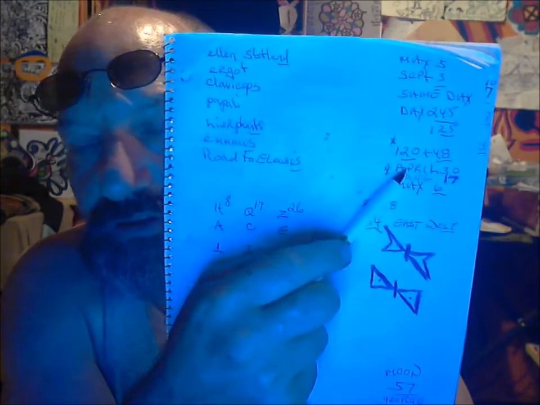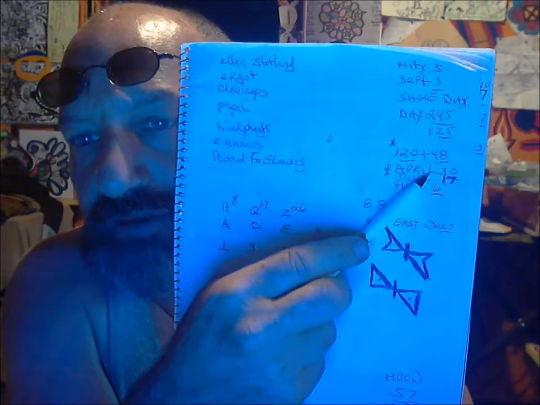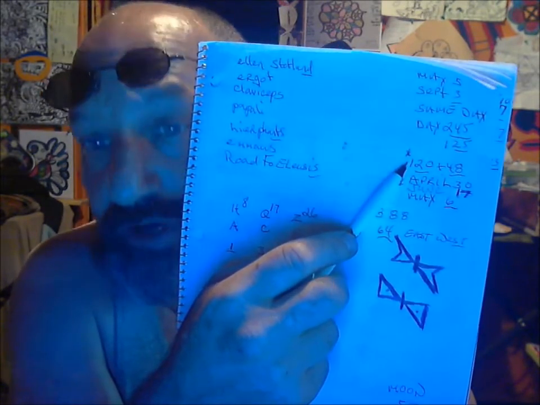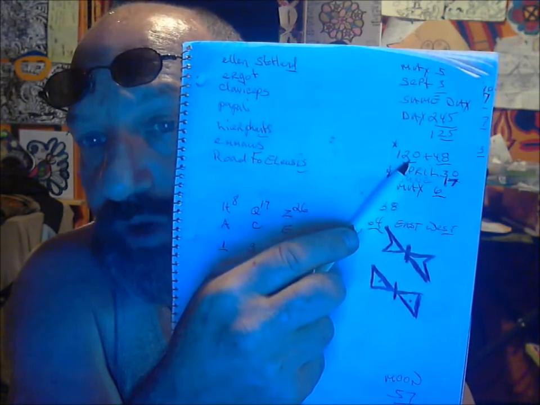April 1st is the 91st day of the year, the day of the spirit. It's the day of the fish. April Fool's Day, they call it the fish in French. The 120th day is April 30th. That will connect the 7th gate, because when you add 1 to 15, it equals 120.